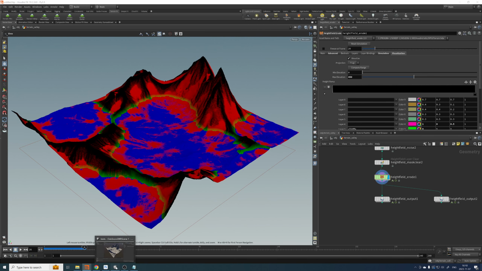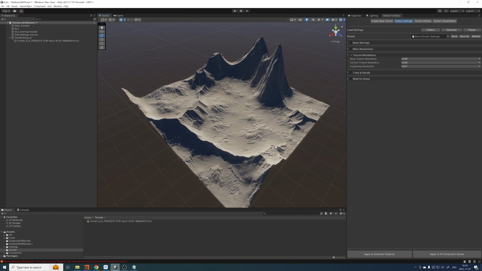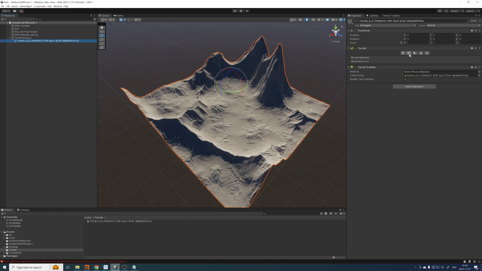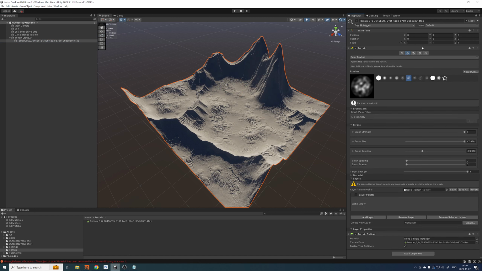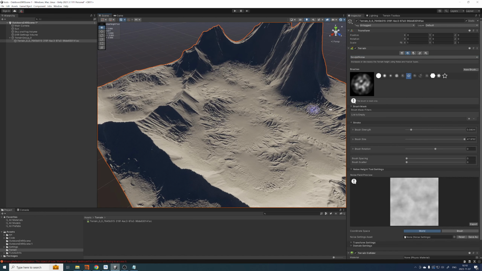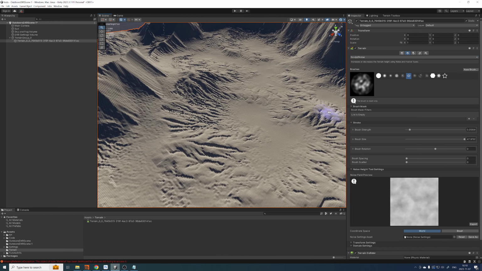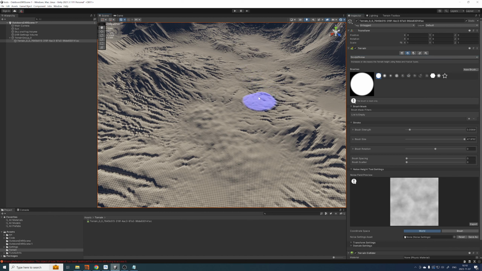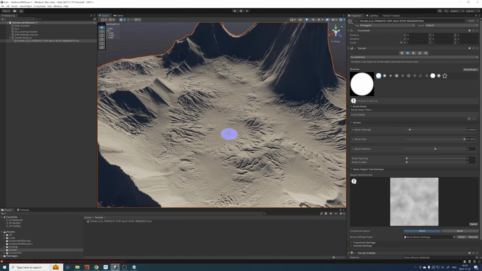Oh, by the way, if you wanted to, you can modify these now in Unity, right? So you can select the terrain, go to the inspector, and if you click here, this is the paint terrain. Here you have multiple options, so you can go, for example, to sculpt, noise, and you can select any brush here, set the strength, set the size, and if you wanted to add some detail here, you can just start painting and you would start adding that noise based on this brush or based on another brush.